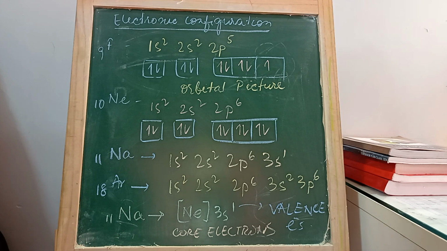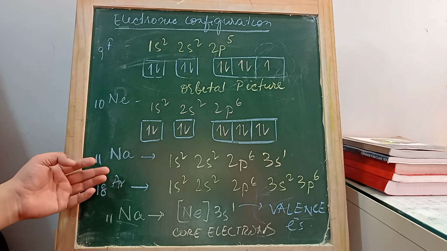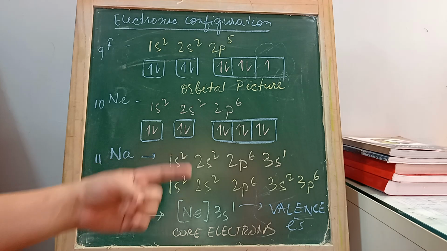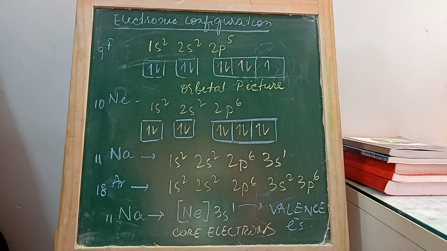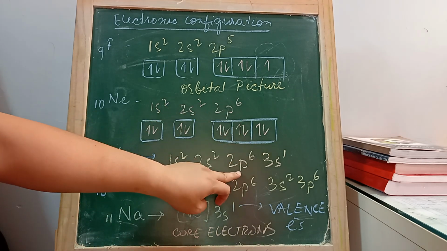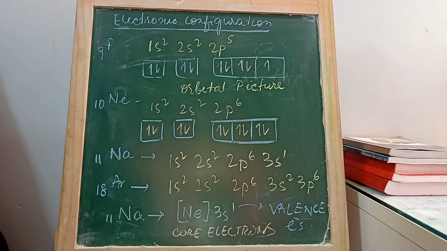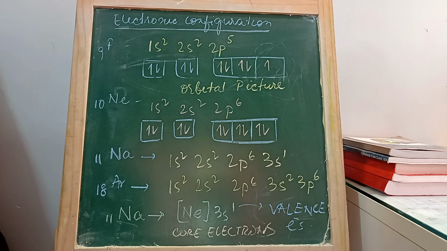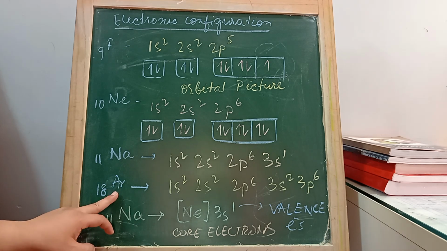So what comes next? The next atom having one more electron than neon is sodium, Na, atomic number 11. So the next electron will go to the 3s subshell. So it will be 1s2, 2s2, 2p6, which is the same as neon, and then comes 3s1. So it will go from sodium, then magnesium, and it will go on like that: sodium, magnesium, aluminium, up to atomic number 18, argon.